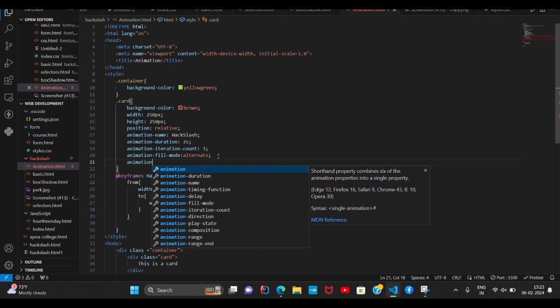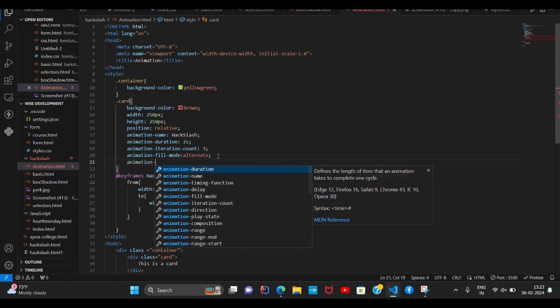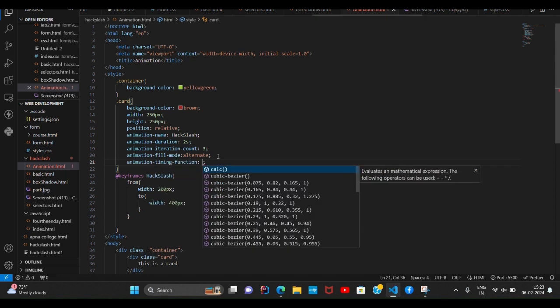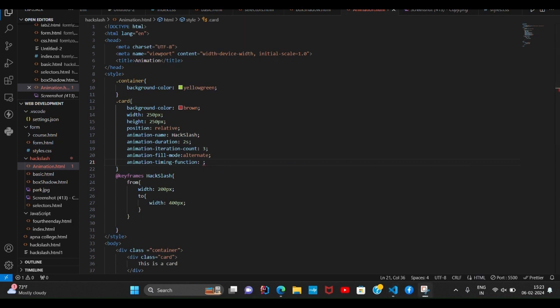Animation timing function. So inside it, I can write ease in or ease out or ease in out. So ease in means slow at starting, then it comes fast. So let's make here as ease in.